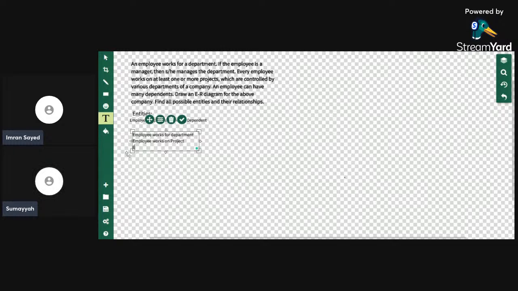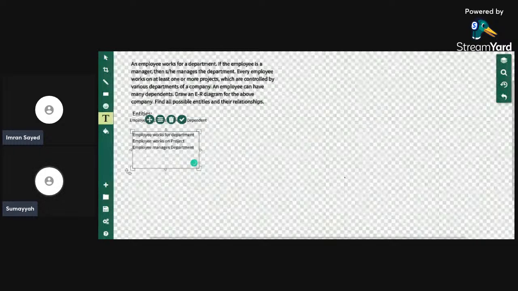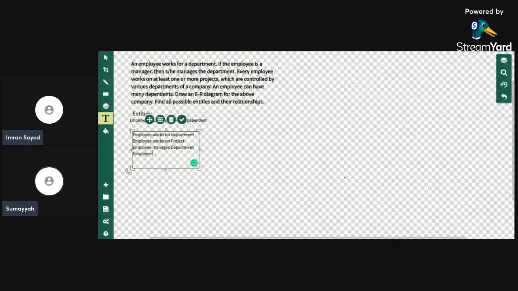Employee manages department. What's the difference between works for department and manages department? There's a manager who manages each department, so not all employees will manage a department, only the managers. And employee supervises employee, so they could be a team leader, a recursive supervisor relationship.